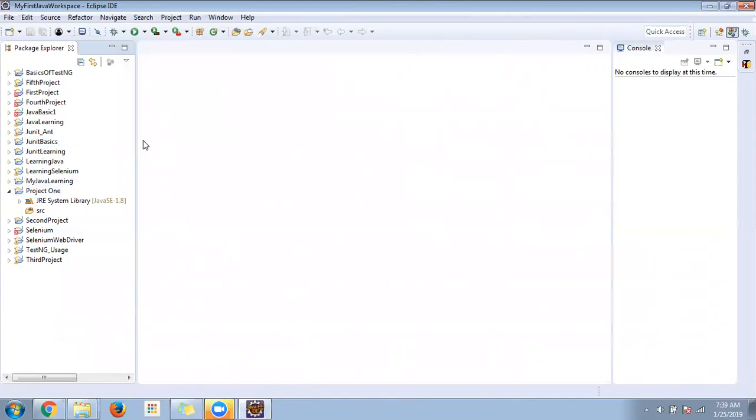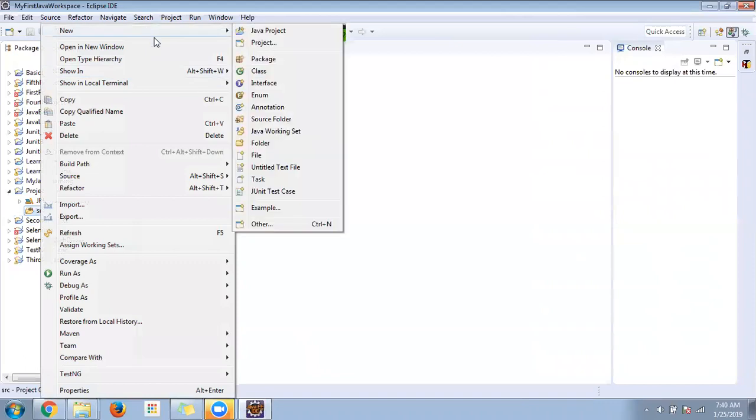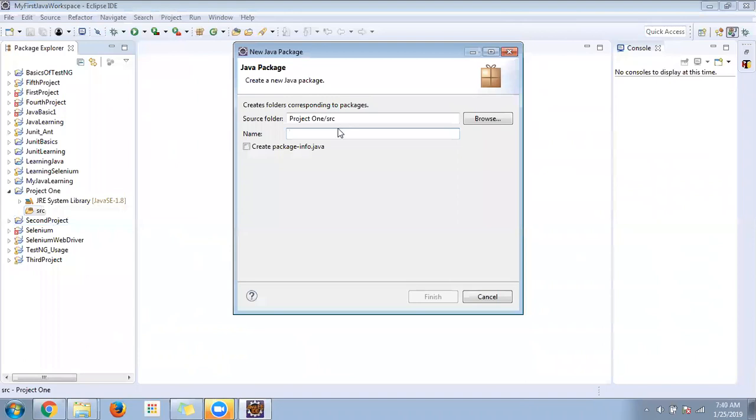Now, after the source, I want to create a package. What do I need to do? Right click on source, then new, package. Then name the package.